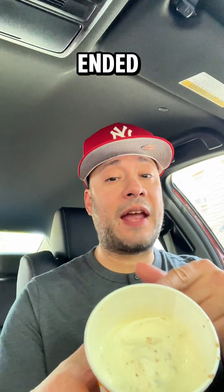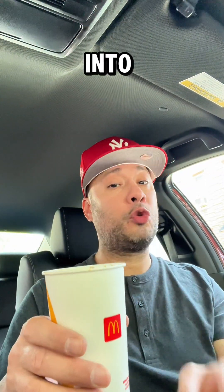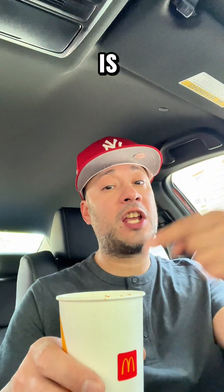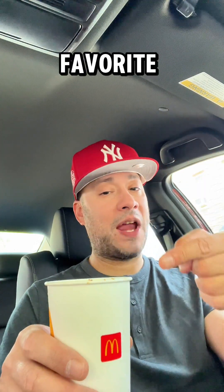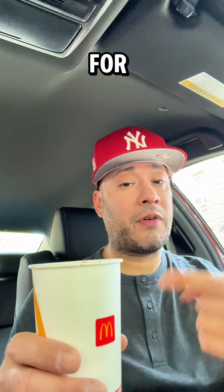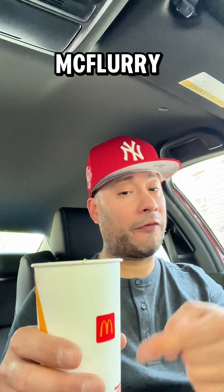It was so good that I ended up eating a couple more spoonfuls. And if you're into KitKat chocolate, vanilla ice cream, strawberry and bananas, this one here is a no-brainer. This is actually my new favorite McFlurry. I would highly suggest for you to get this one as soon as possible. I feel like this is going to be the treat for McDonald's — the KitKat strawberry banana McFlurry. This one's a banger right here.